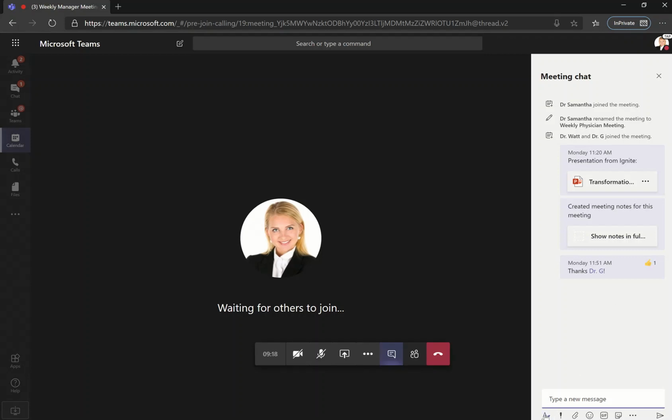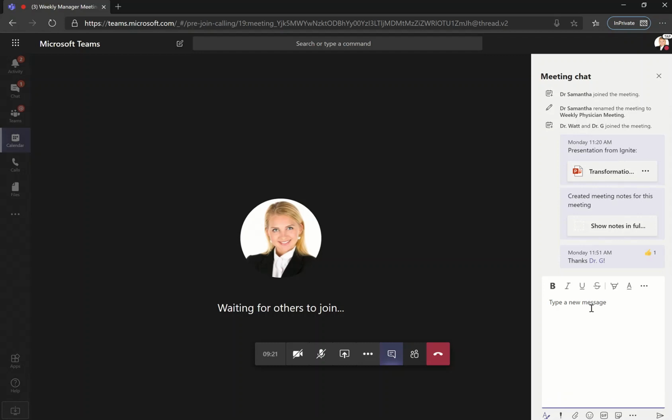So let's talk about a little bit more of the options down here. If you go to formatting, when you're typing in a message, maybe you're just responding back and saying you're welcome, you can change it to bold, italics, underline, etc. This is just your standard formatting. It's not just one size fits all. You can definitely format it in any way that you want.